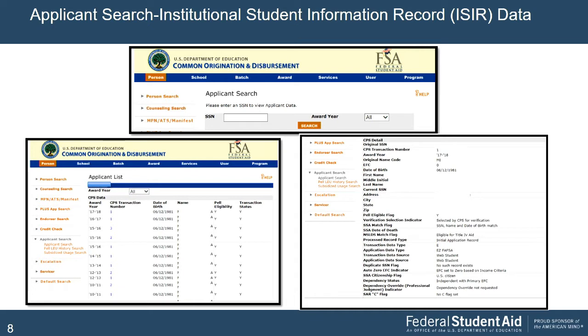The name, date of birth, SSN, which are usually really important when you're researching rejects. The names that are on there, whether or not it was a new or renewal application, the date it was completed, et cetera. You're only going to be able to view applications that your school code was listed on when they completed the FAFSA. So sometimes the Department of Ed people have more access than you guys do, but you will be able to see it if your school code was listed on it.